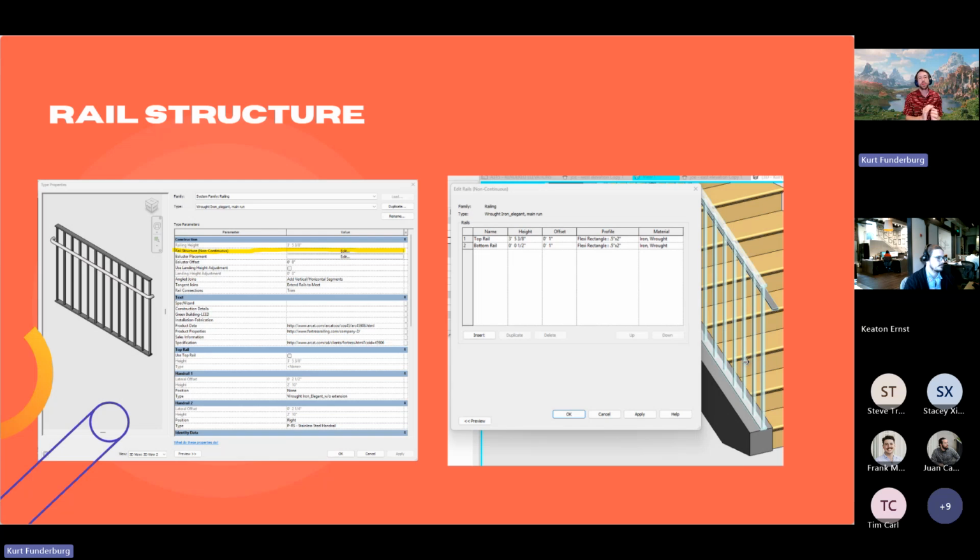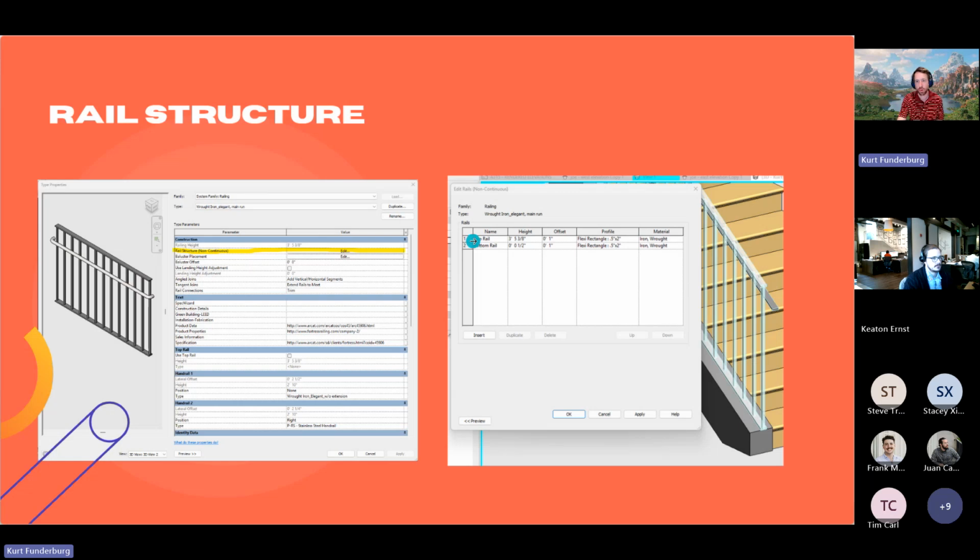To jump into how a rail is structured, when you click on a rail in Revit and then click the edit type button, you get this pop-up, which is the whole type properties of the railing. The first button is really the rail structure. For this one, you have two rails: the bottom rail and the top rail. That is separate from what they refer to as the top rail, so to let you know that there's a top rail, this is what we call the top rail.